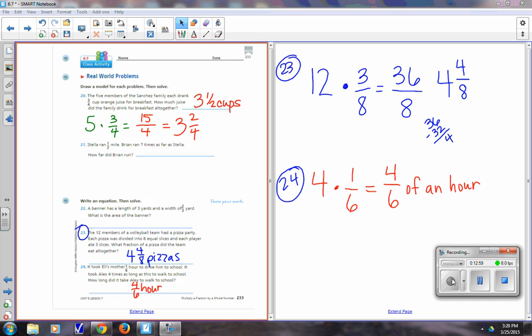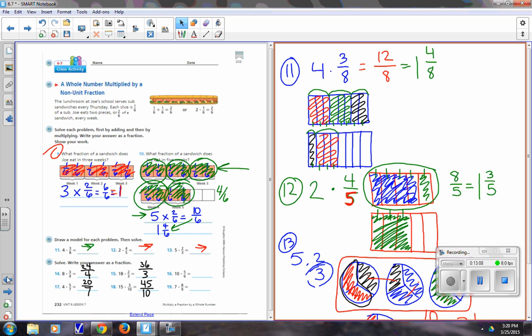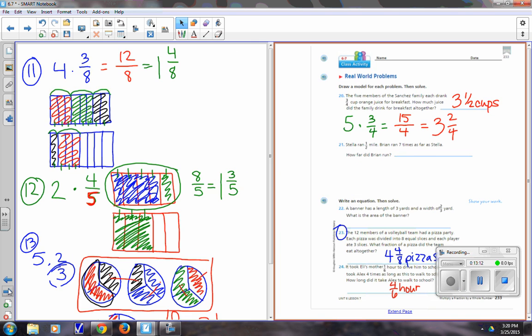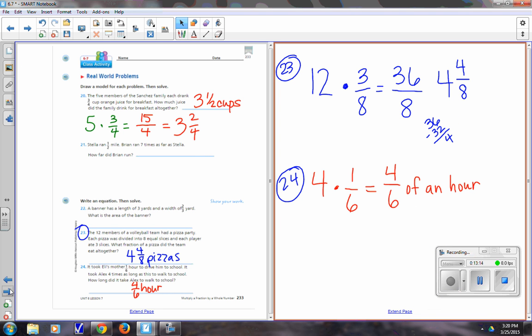Not a tricky lesson, just kind of probably a new visual for you. And like I said, finish the ones I didn't do. I didn't do 21 or 22. And on the opposite page, 16 and 19. And make sure you have page 234 with you in class tomorrow. And I look forward to doing some more multiplying with you tomorrow. Sorry this is so late.